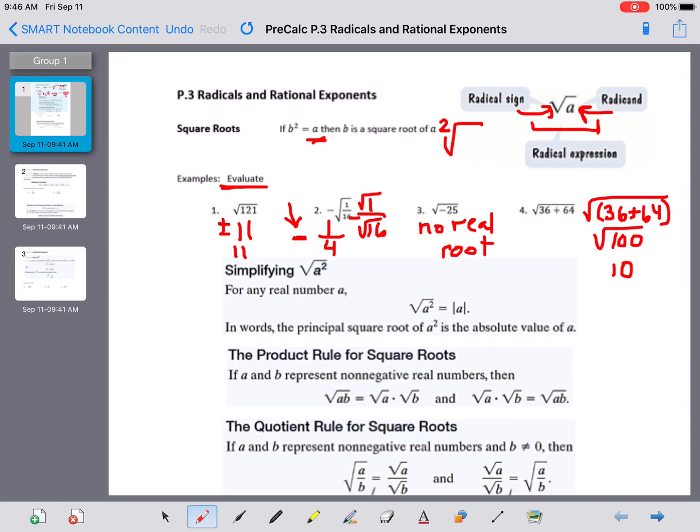All right, so a couple rules that they're going over here for us. And this first rule is going to kind of reinforce what I just told you. For any real number a, if you're taking the square root, let's stick to the absolute value, which means I'm going to give the positive value, okay? And again, if they want you to make sure you use that negative value for what we're doing today, they're going to throw a negative out front. So you're going to be able to remember to give that negative value, okay?